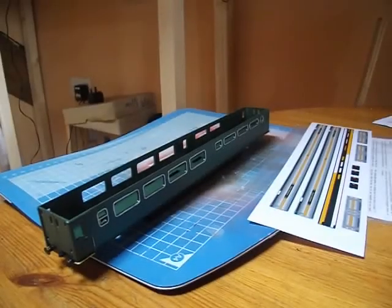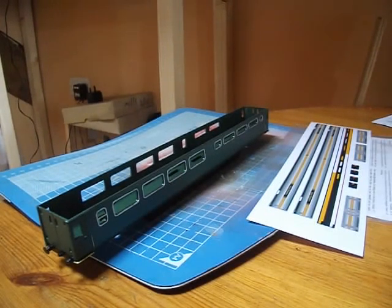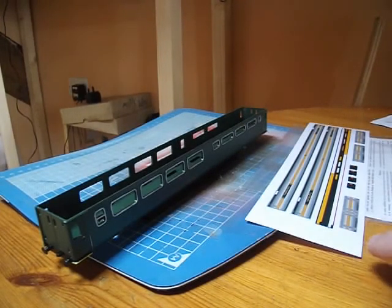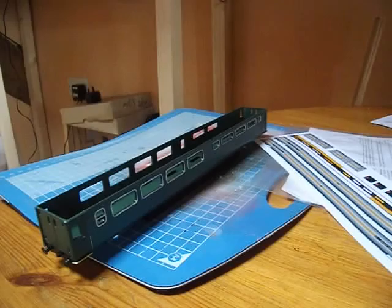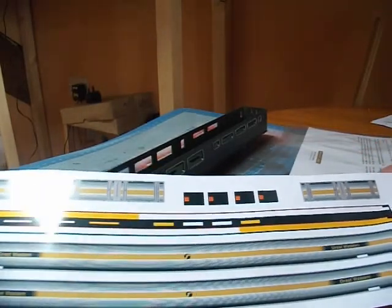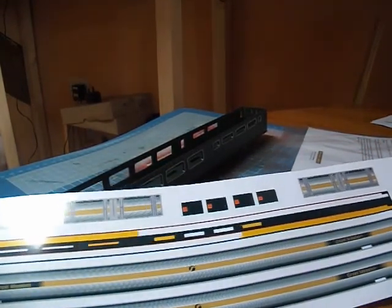Right guys, the gloss varnish all sorted from last weekend. I've got the decals which I'm about to do. These are from precisionlabels.com and they are the First Great Western Mark 3 fag packet decals even. They're vinyl.